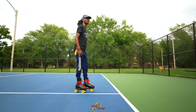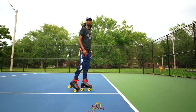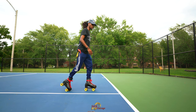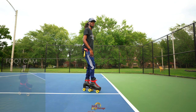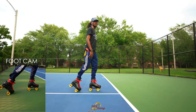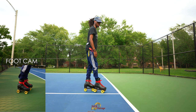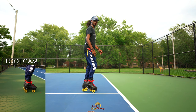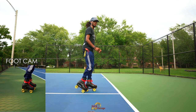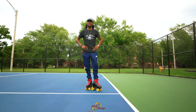Now your right leg is going to do something completely different. This is what's going to give you your movement and the style. Once again, your right leg is going to be on your toes. You're going to bring it upwards and back. Let's start with that. Upwards and back. Upwards and back. Up, back. Up, back, up, and back. So now we have step one down. Let's go ahead and move to step two.